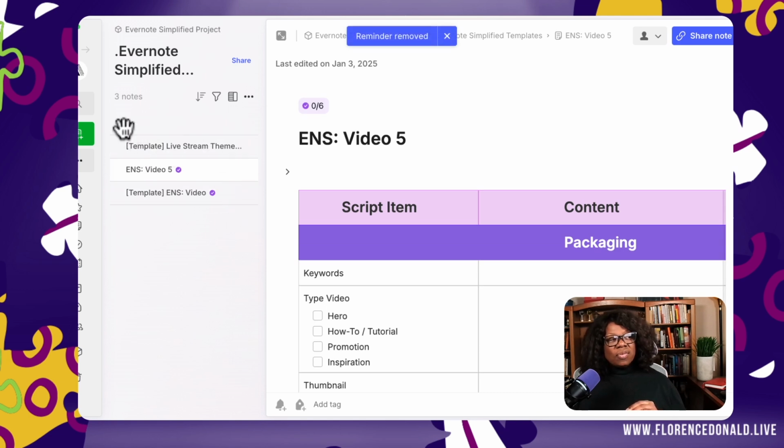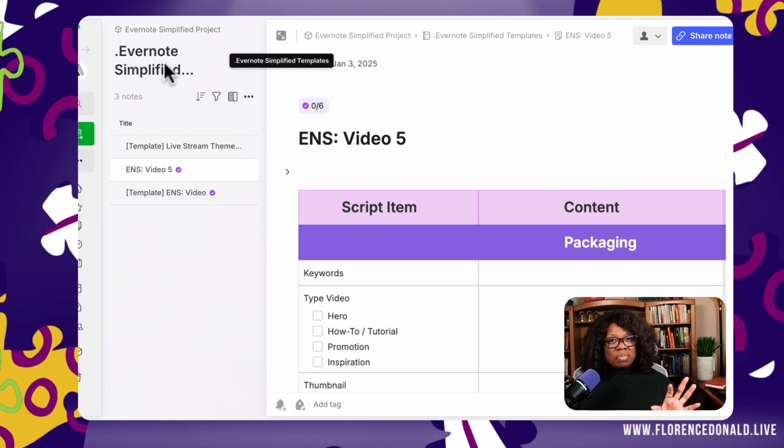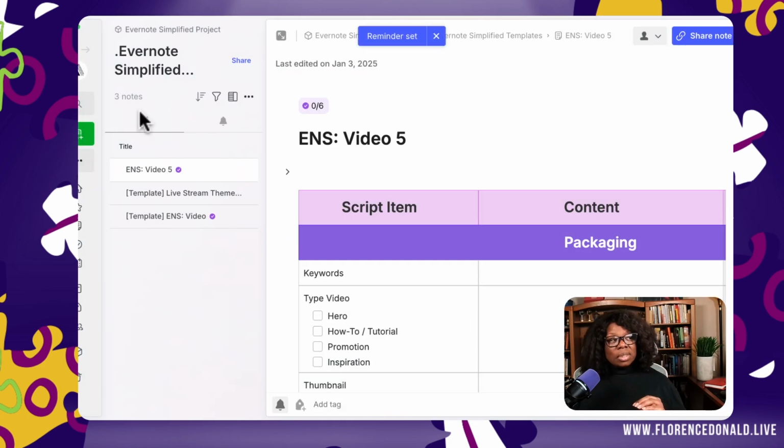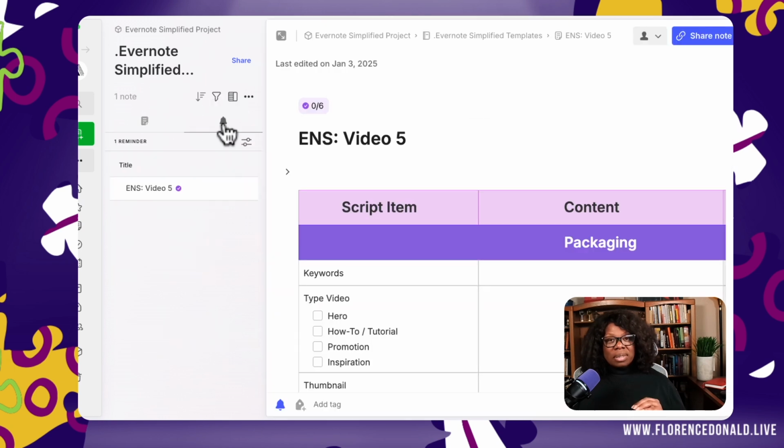Without that, you just see the word title here in the note list. I'm in the notebook, I'm in the note, and you just see the title. When I add this non undated reminder, you see two things happen right above the word title: a notebook icon, and to the right of it, a bell icon.